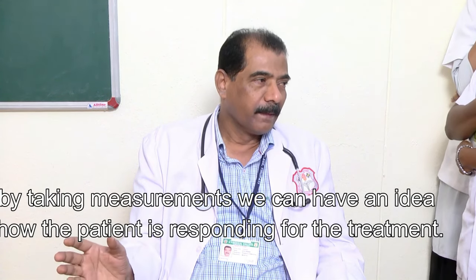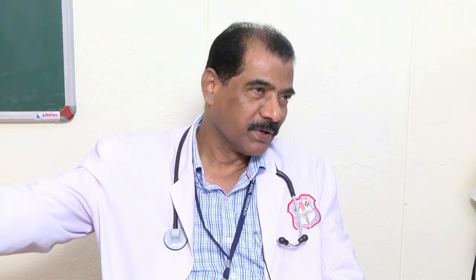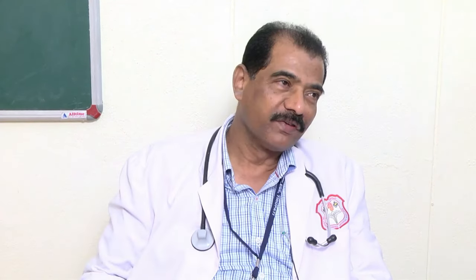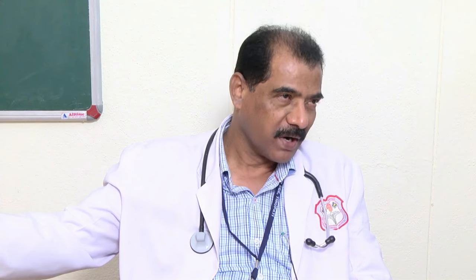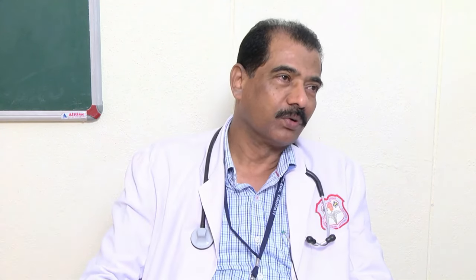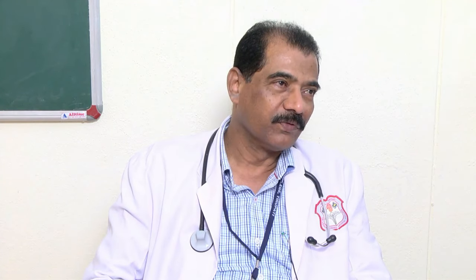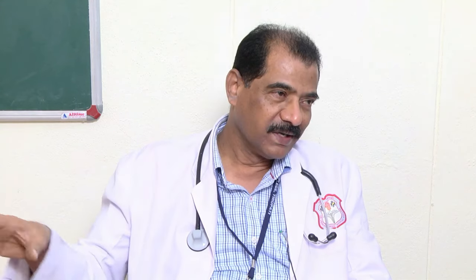Suppose today I have taken total girth. Serially you are recording like that, so you know whether the patient is responding to your treatment, whether it is improving or deteriorating. That is number one. Second thing is, by taking different measurements, you can have an idea what is the source of the swelling, the origin. For example, in ascites, you will have the upper part more compared to the lower segment. Or suppose there is a pelvic mass arising, say an ovarian tumor on one side, this spino-umbilical measurement may be different from the other side. Or suppose something is arising from the pelvis, fibroid uterus, or a bladder related swelling, then the lower part will be more. So that is the purpose of taking these measurements, whether it is simple fluid or any organomegaly or some organ pathology arising. You can make out by taking these measurements.